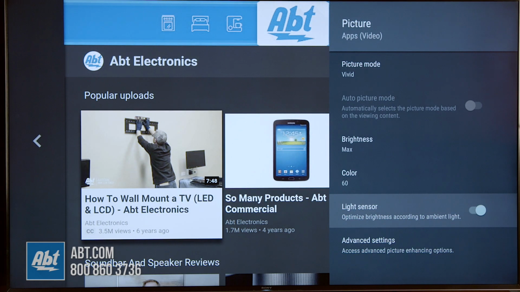So once you turn it on, this is going to adjust the picture brightness based on the ambient light in the room. We want to turn that off because we don't want it to flicker as the ambient light changes. So you're going to hit enter until that little dot is to the left and not highlighted blue, as you can see here. So we'll turn that off. And that's how you turn off the ambient light detection. It's going to stop your screen from flickering when the light changes inside of your room.